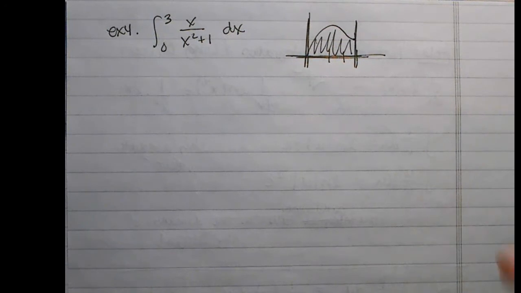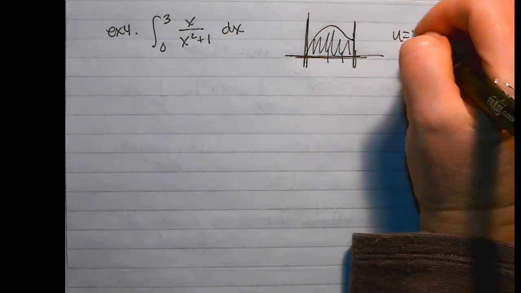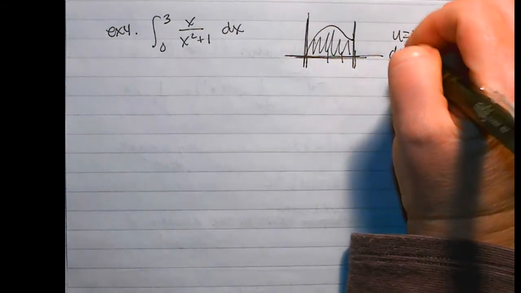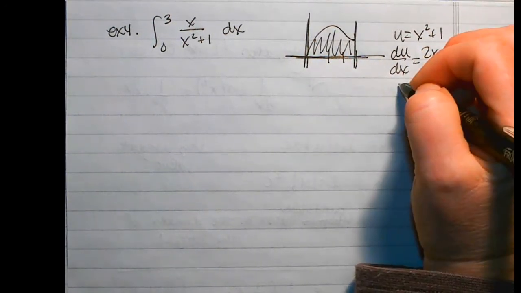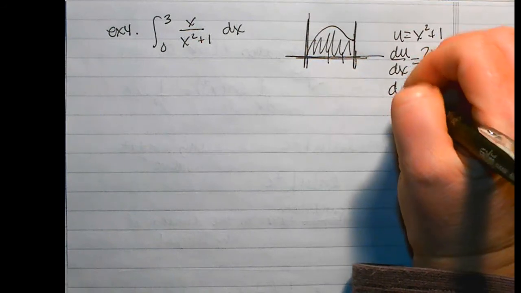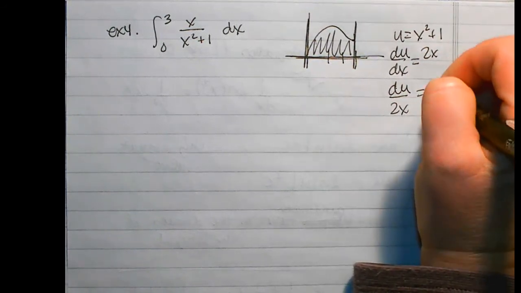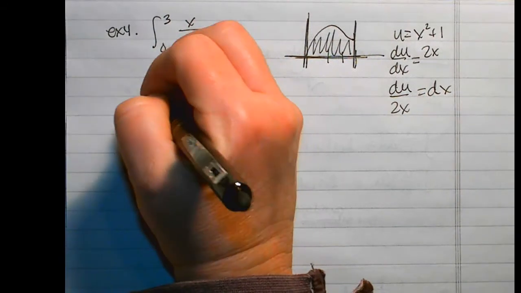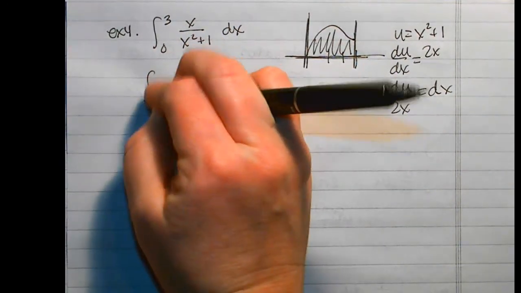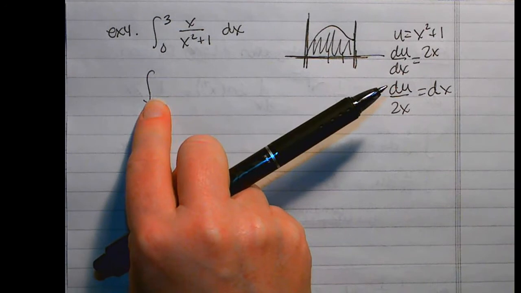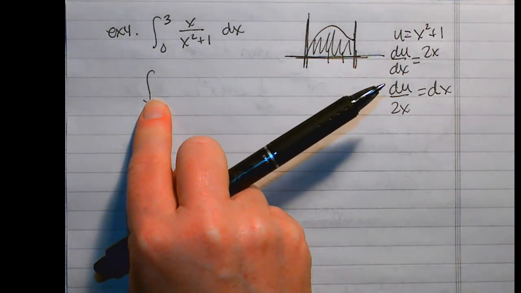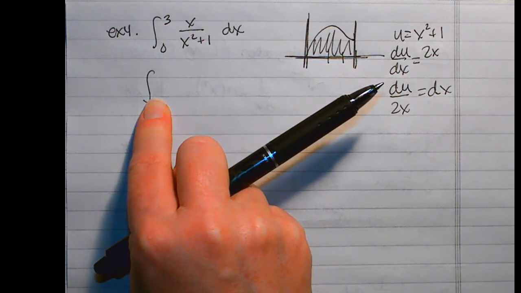Okay. So u equals x squared plus 1, du dx equals 2x. So du over 2x equals dx. Why am I not going to write my 0 and 3 there? Yeah, so if I write u for a second, I don't want to put x values in here. So I'm just going to leave it blank. That's my personal choice. It saves me some work because later I'm going to put it back in x and just work out with those numbers.